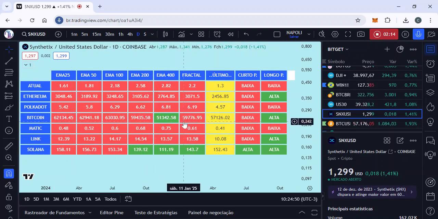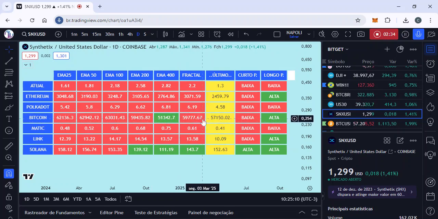I often use the fractal as a key indicator to quickly and effectively help me decide whether or not I should enter a trade. So since my fractal is 59.7, practically 59.8, I only go long. I definitely buy when the market is above 59.8, okay? Based on this panel, I can already see that this trade wouldn't enter on the daily chart bias.